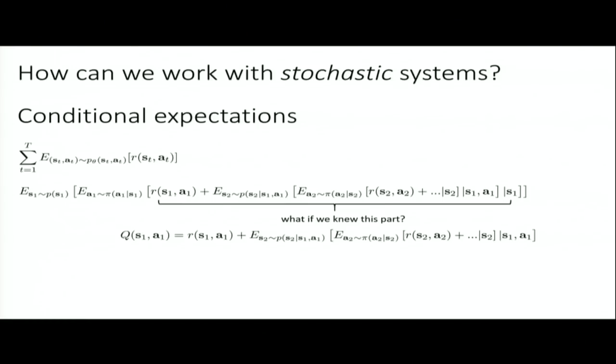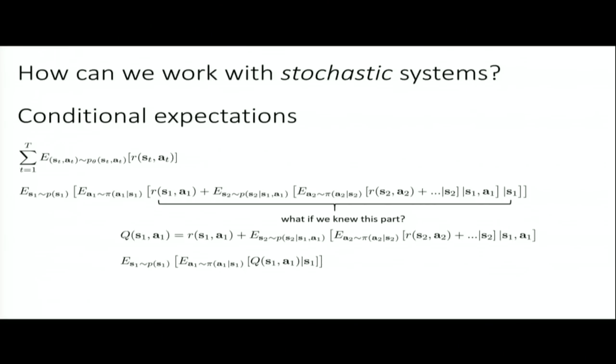So very often when we work with reinforcement learning algorithms, we'll define functions like this Q here that contain inside of them expectations of all the future rewards. So these are conditional expectations, conditioned on a particular state and action. Q(s1, a1), in this case, is the conditional expectation of all of your rewards in the future, conditioned on being in state s1 and taking action a1. It just so happens that if you know Q(s1, a1), it's very easy to choose the first action, because you could just choose the one that makes that thing big.